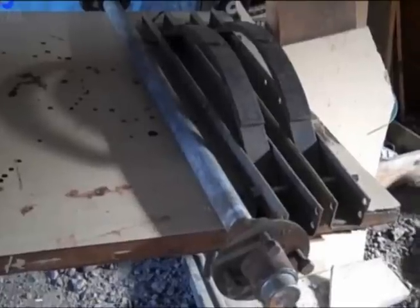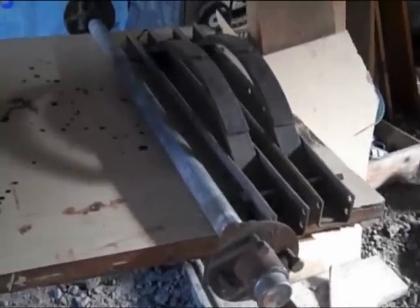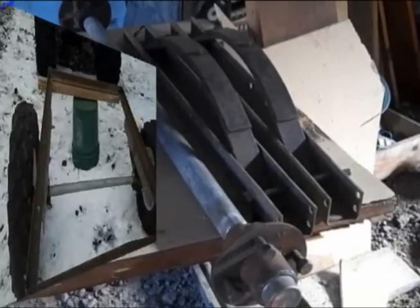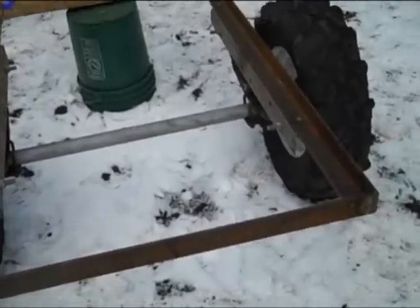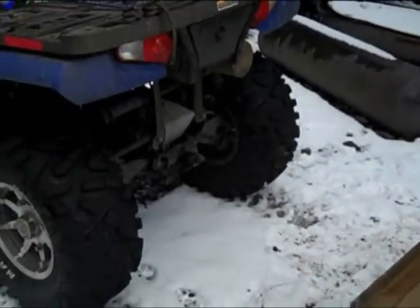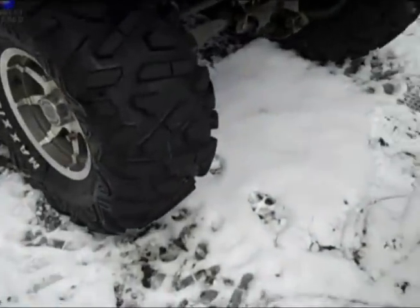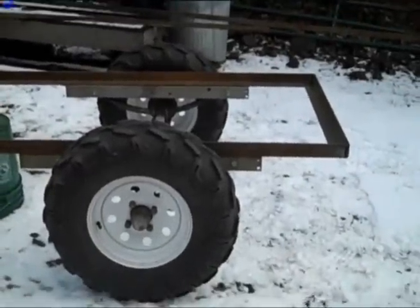It's not a priority — if it warms up and I can work outside, I will. But as long as I've got the time I'll fool with this thing. I got the axle done and this basic frame built. I'm trying to figure out how I want to do the tongue. I want to be able to jackknife this trailer so if you're in a really bad spot you can back the quad right up against the tongue without hitting the trailer.